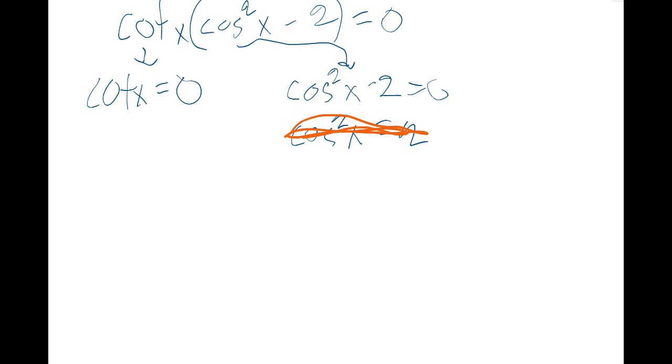And then for this part, we solve for where cotangent x equals 0, which, if you think about the unit circle, is at pi over 2. So at pi over 2, cotangent x equals 0. That's our particular solution, but we also need to make a general solution. So we say x equals pi over 2.